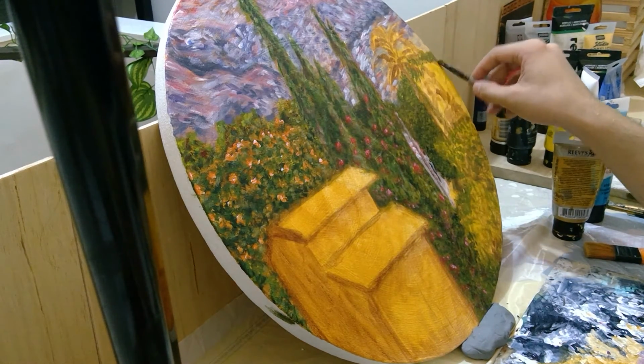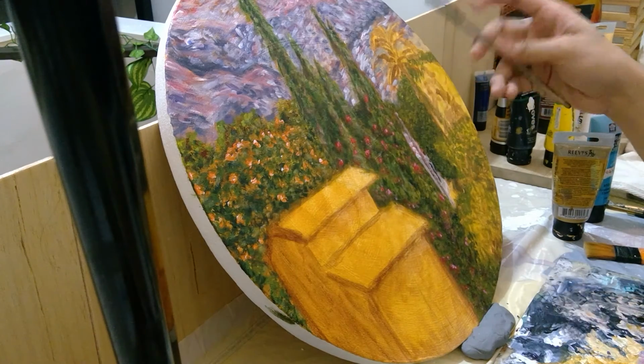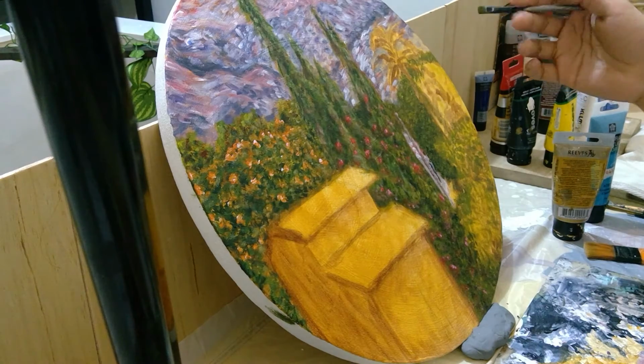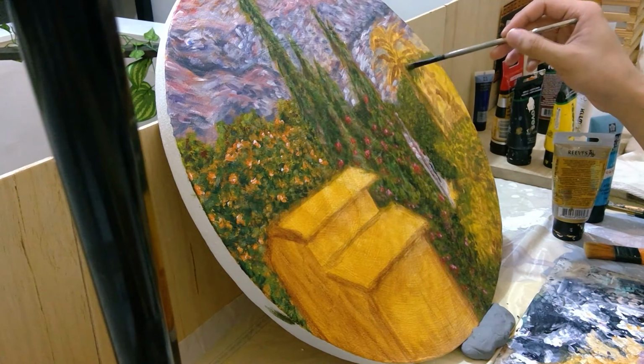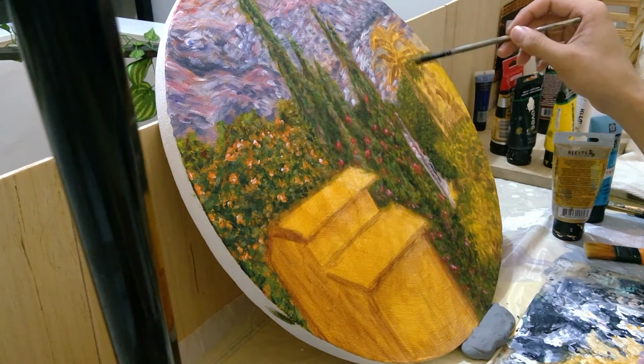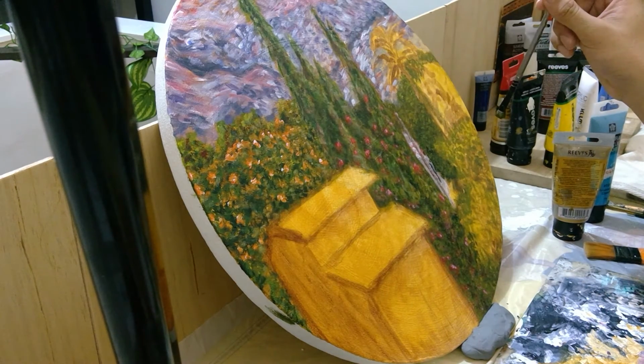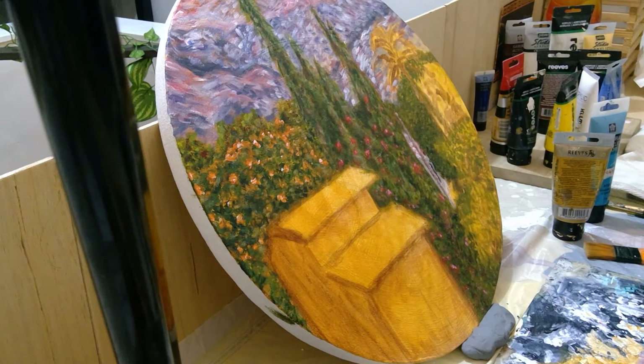And yeah, Van Gogh is just one of those artists that really inspired me to take up art. As cliche as it sounds, he's one of my favorite artists, and I really strive to practice this impressionistic style.